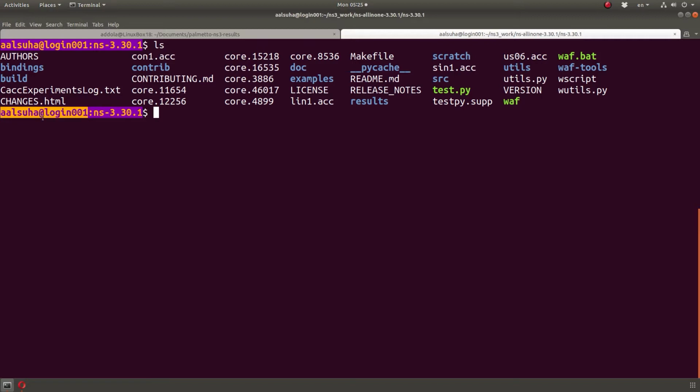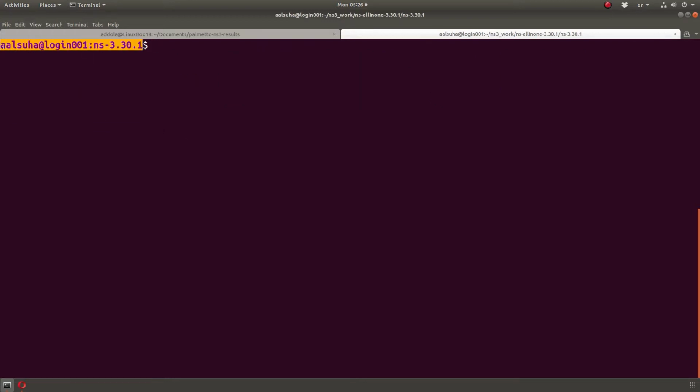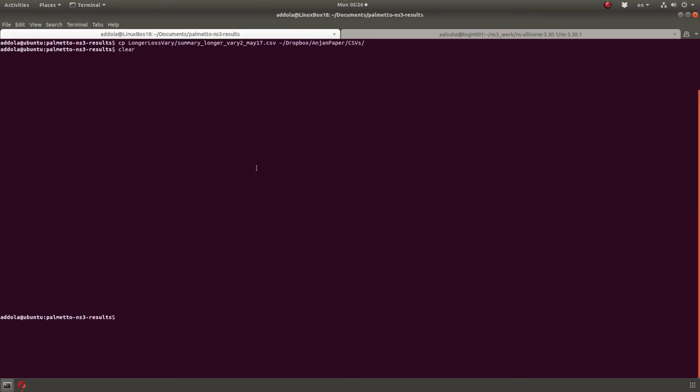So I have an example here. I'm logged into our cluster. It's called Palmetto cluster. I like to give my console prompt a good color to indicate that I'm in a session with the university computer, rather than if I look at my other one here, Ubuntu, I know that I am on my local machine, so that I don't accidentally exit from the university's system, because I need to do verification, have an email, have a second factor authentication. So I don't want to do that.